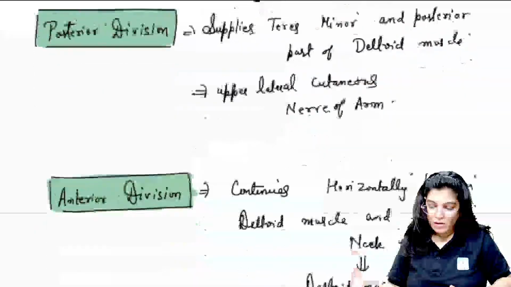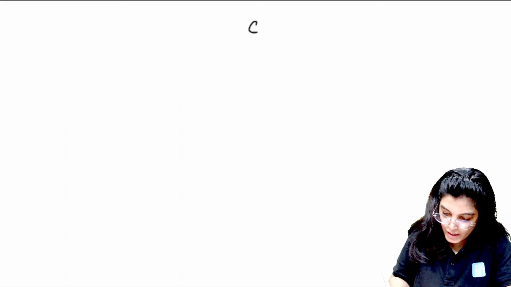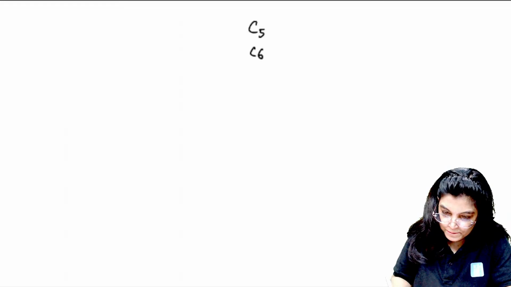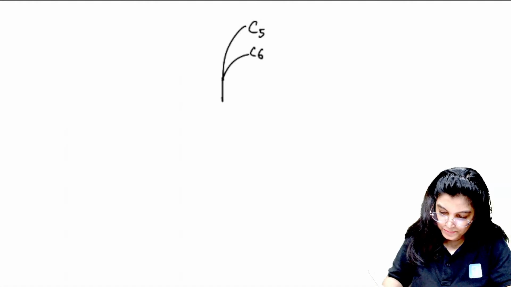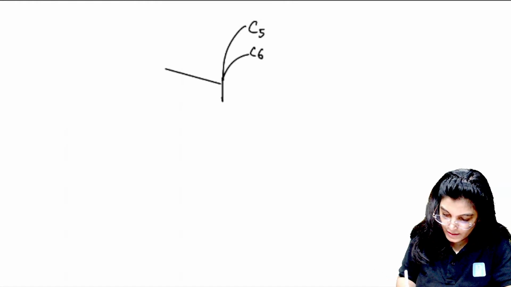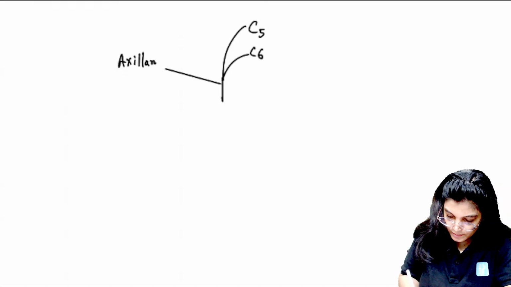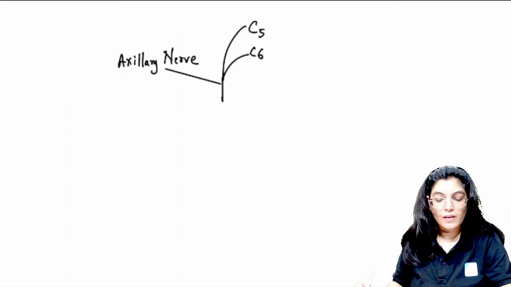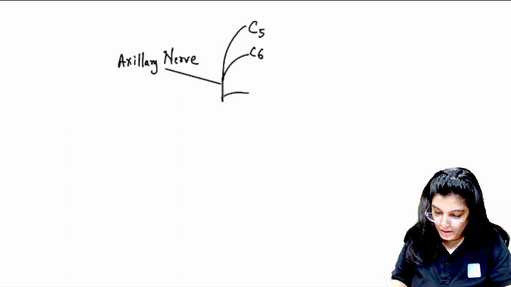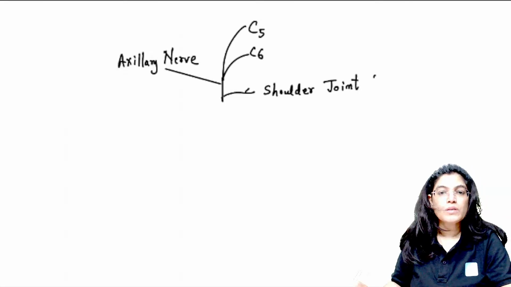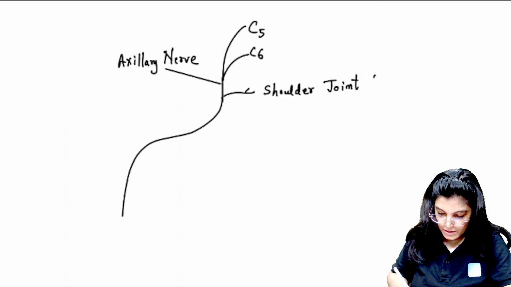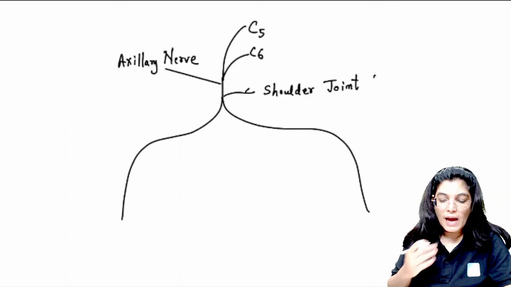I would also make a flow chart. If time is less, you can just draw this flow chart showing axillary nerve. You can draw C5, C6, join it like this. What will it form? It will form the axillary nerve. Label it axillary nerve. And this axillary nerve is giving a branch to shoulder joint when it is traversing close to the surgical neck of humerus, and it divides into two divisions. What is it? The anterior and posterior.